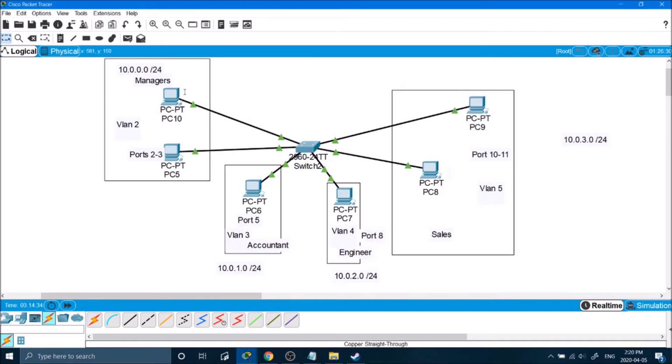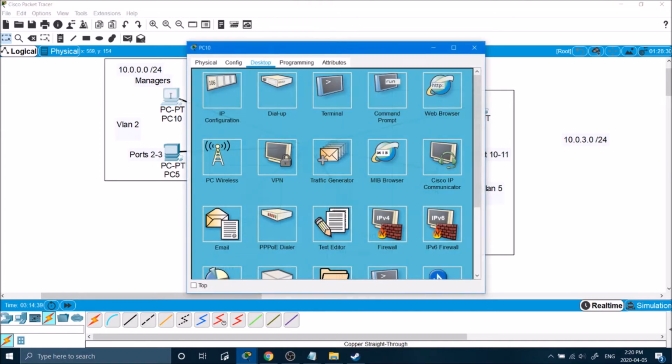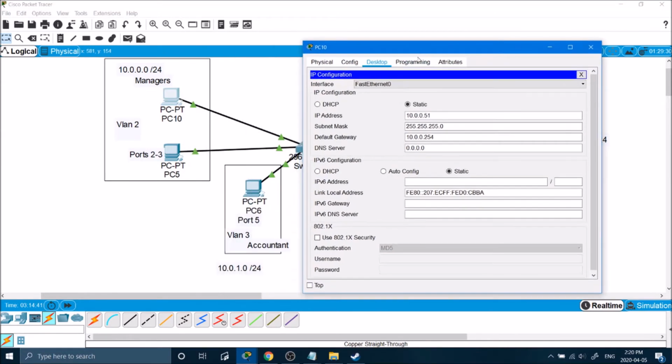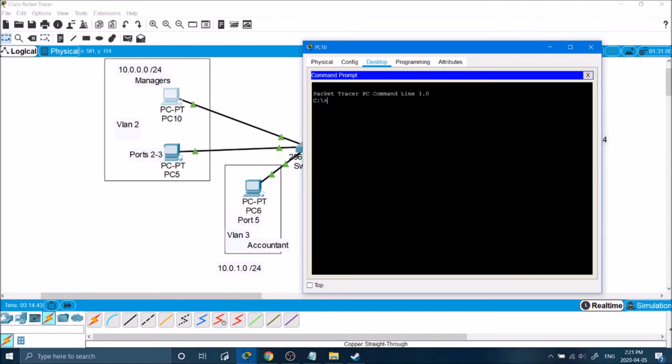Alright, so now we have all of these computers set up with IP addresses. Now this one is 51. Let's see if I can talk to my other manager.